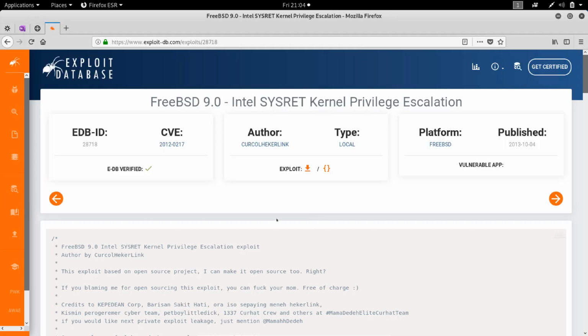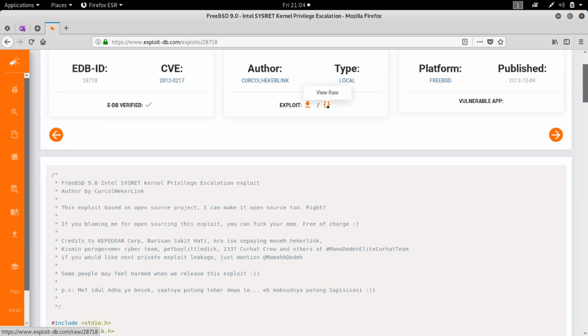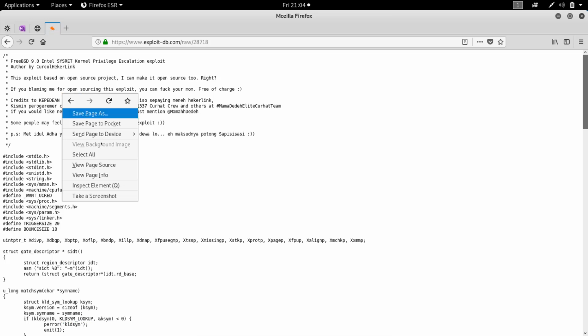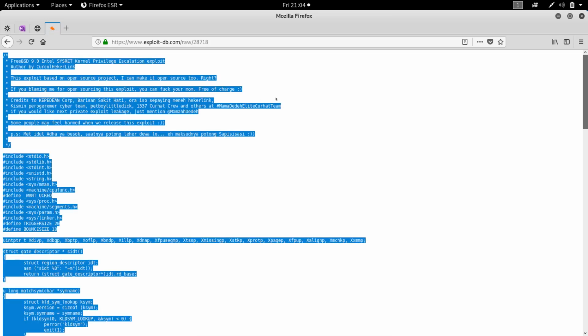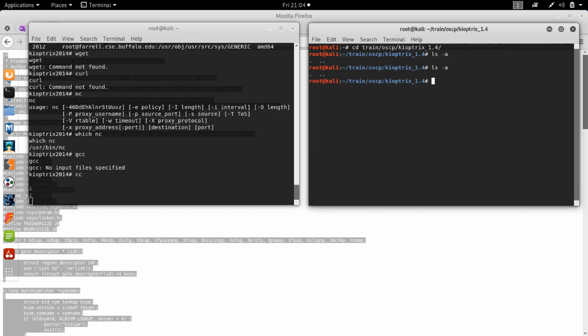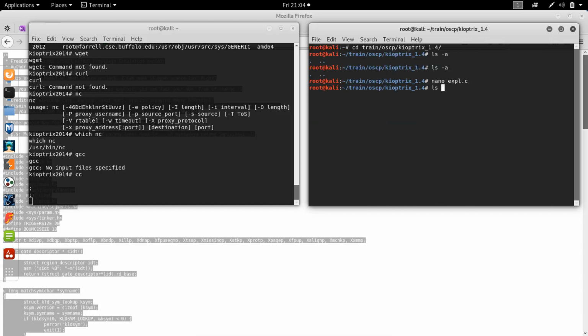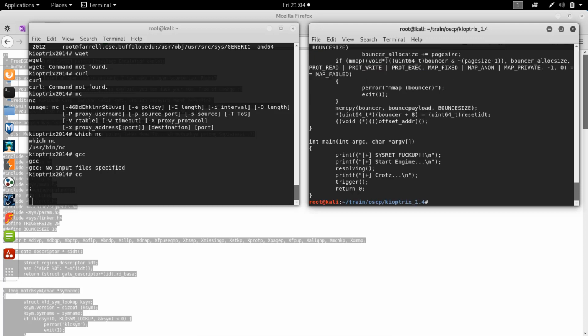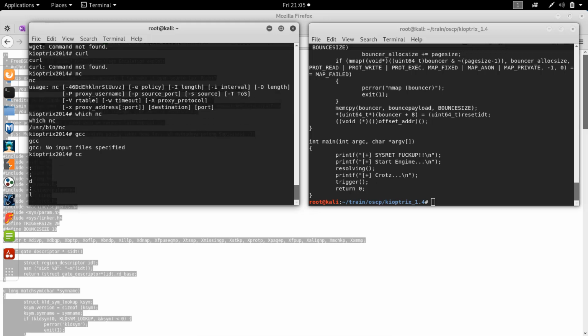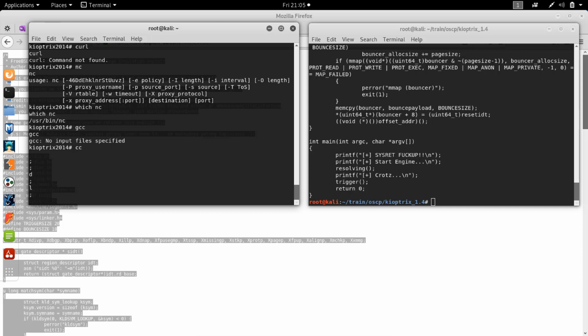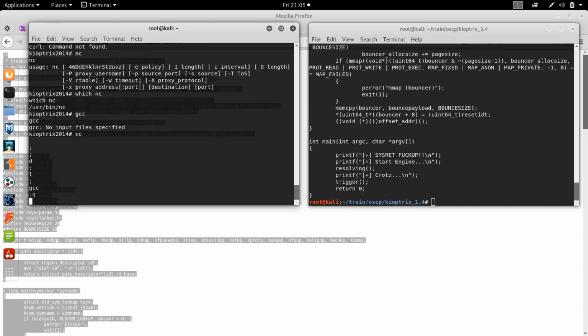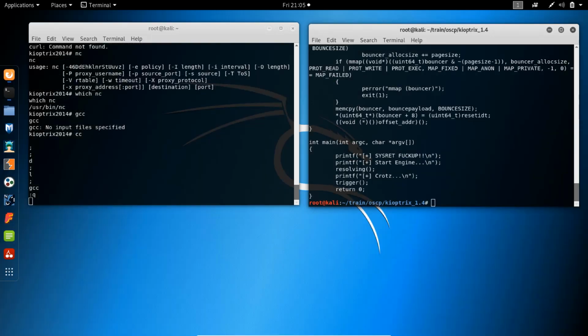But in the meantime, let's get this exploit. Let's look into the raw version of it. Select all. I could just simply wget it over here, but let's nano expl.c, Control Shift V, Control O, Enter, Control X. We have the exploit on Kali. Okay, and for some reason, this is gone. We might have to start another one.